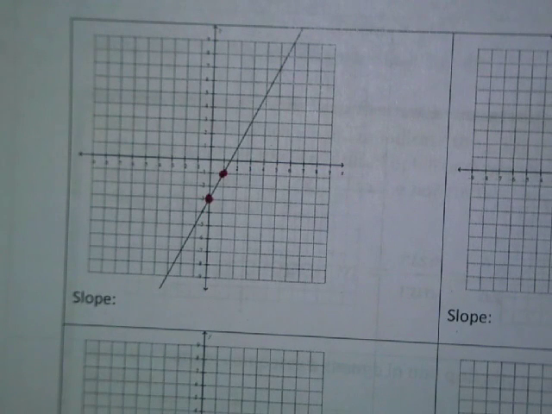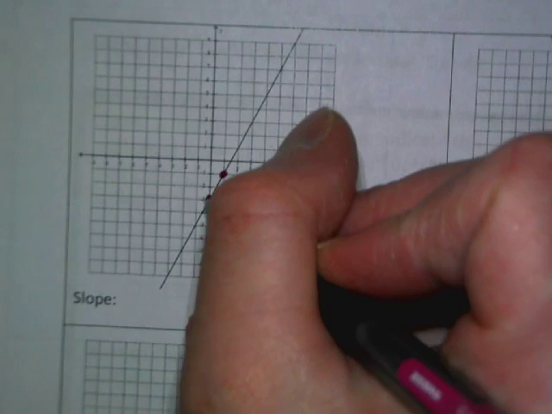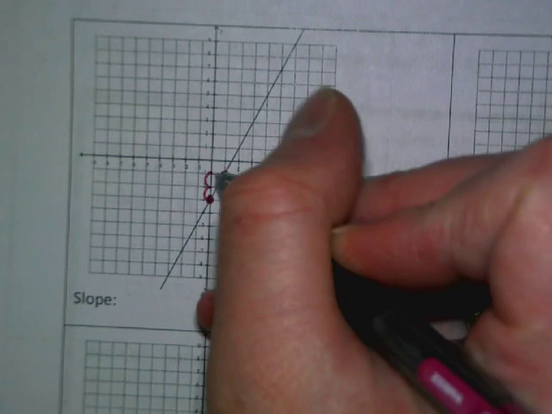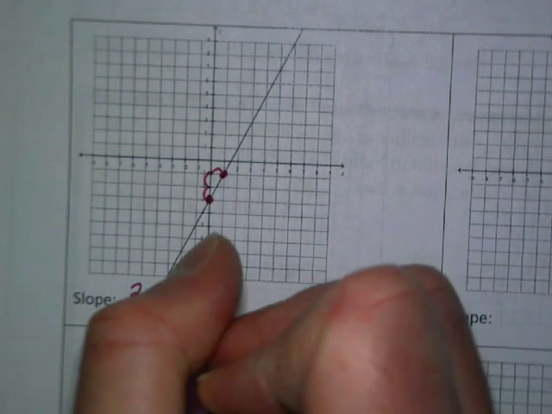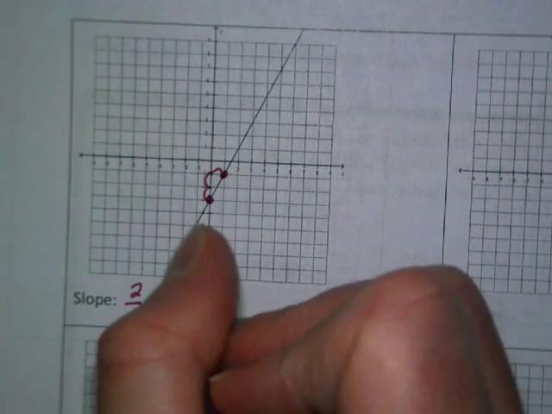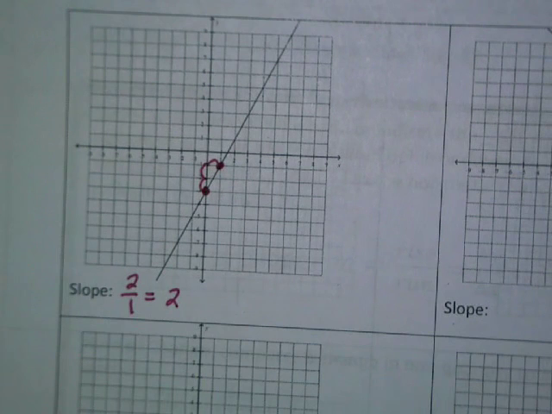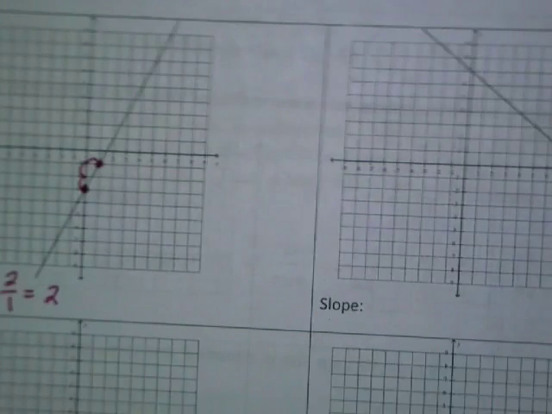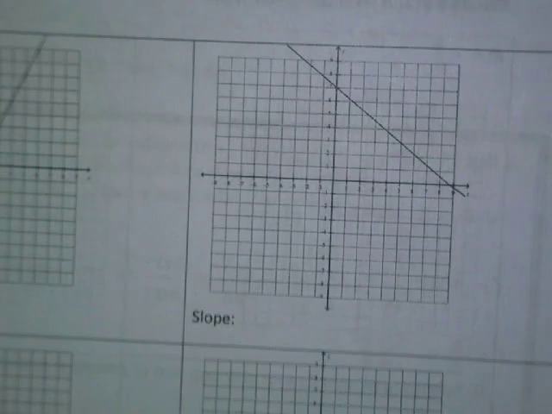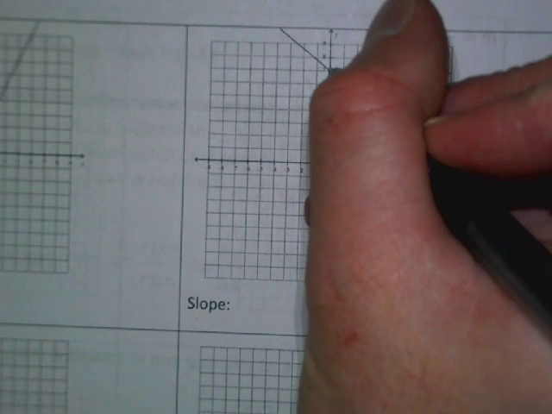Okay, so using those 2 points, and I'll show you 2 different ones here in just a minute too. Is this line going up or down? Up, so we got a positive slope. Your vertical change is 2, horizontal change is 1. So my slope is 2 divided by 1, which is just 2. If you want to leave it as 2 over 1, that's okay too. It'll help you remember when you graph, which we'll do in just a minute.